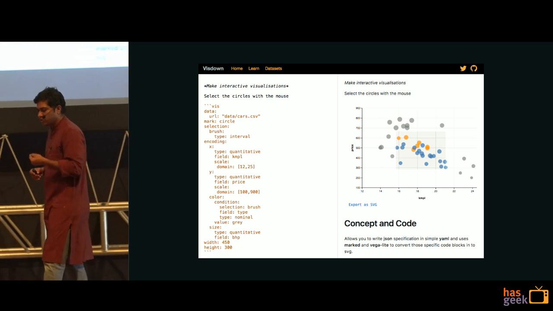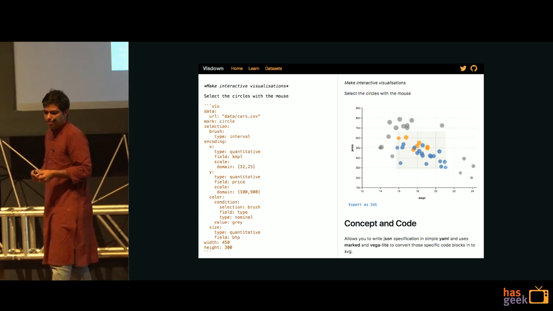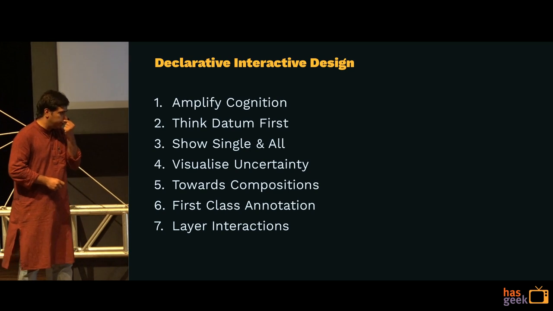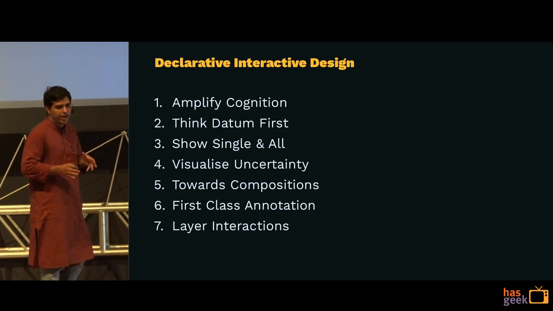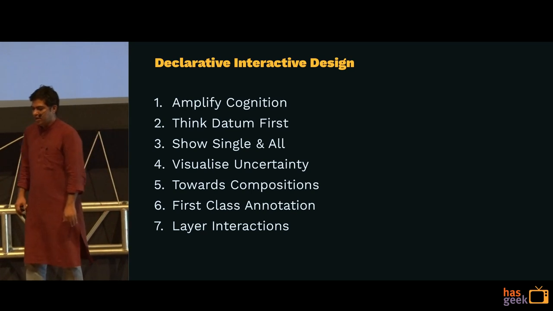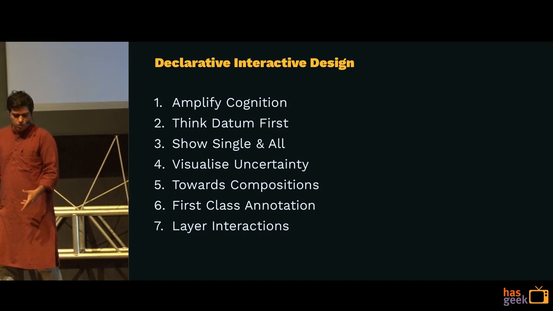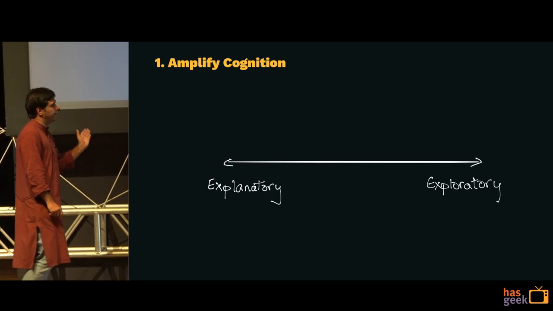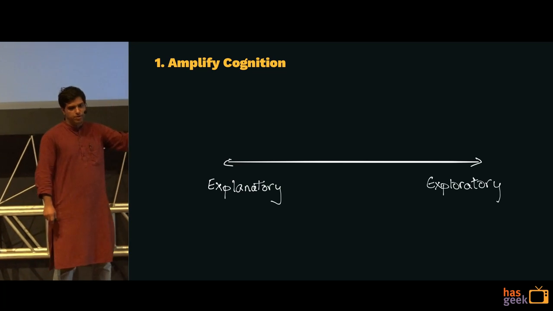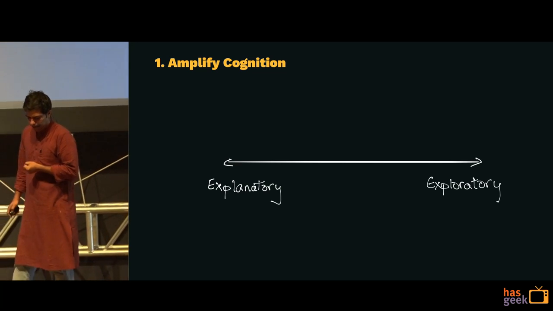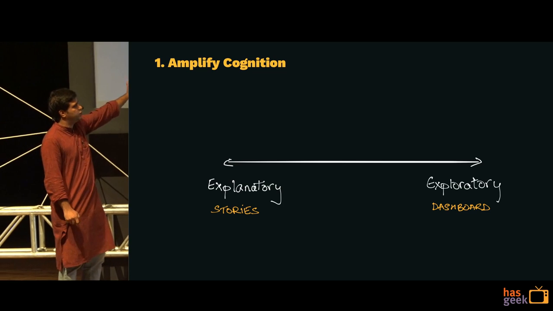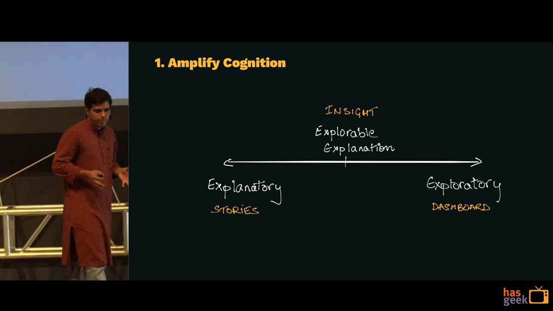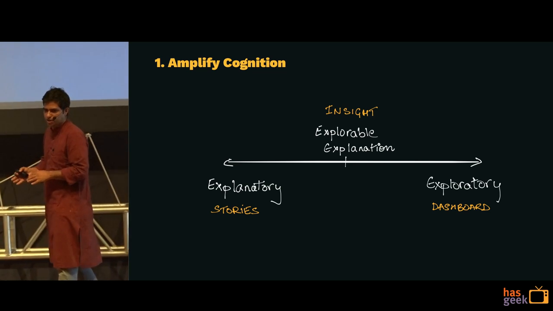And I think that there's strong potential from building these declarative tools. This allows us to do a lot more things, right? So I'm going to talk about 7 things that can happen now if we have much more of a declarative interactive visualization. One, it allows us to do something which is even more than doing dashboards or just explanation, right? So the typical ends of the spectrum are explanatory graphs or exploratory graphs, right? But if you really want to understand something, you can think of this set of stories, that set of dashboards, right? But if you really want to get people to get some insight, you can think of it as explorable explanation. Can I do both explanation as well as exploration at the same time, right?